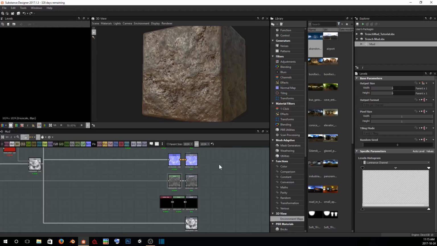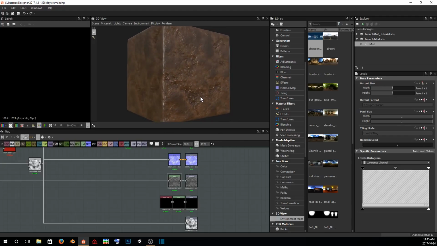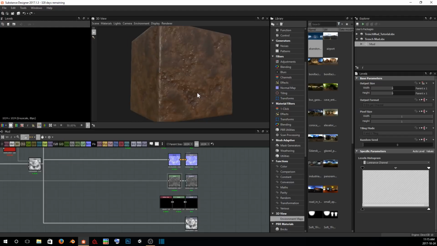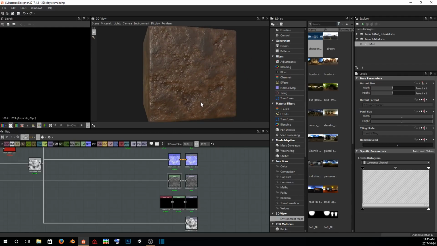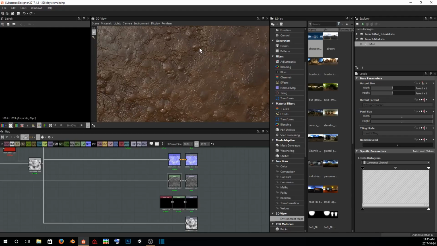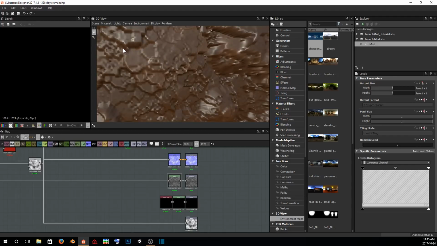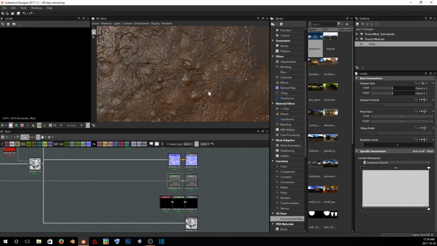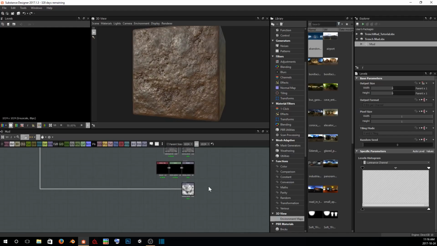However, we do have one more node that I want to cover because it is very important to making your material look more realistic, selling the illusion that much more. As you can see right now, you probably can pick it up with your eye, but you can't quite notice what is wrong with it. We don't have a lot of shadow detail. We need ambient occlusion to basically rough in where we're going to see the shadow detail along proximity objects, things that are close to each other, along the bottoms of edges where we're going to get more occluded light.